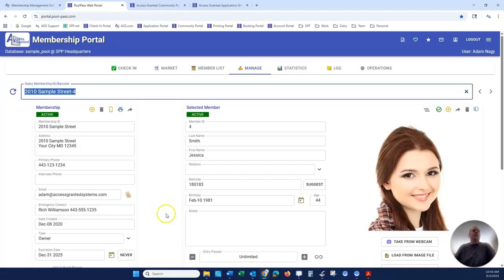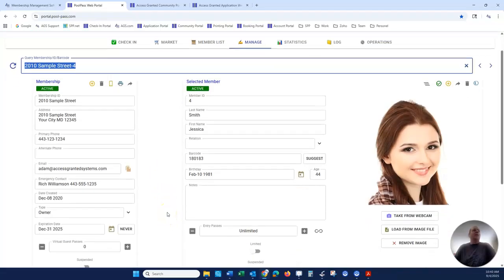So we have many guest pass solutions, but what I'm going to demonstrate today is what we call our virtual guest pass solution. The reason we call it a virtual guest pass is it's not a physical pass that somebody holds in their hand. It's also not our ticket system, where a ticket can be printed on a piece of paper or emailed back and forth, or an e-ticket. We do have that solution, but that's for a different video. We call this a virtual guest pass because all it is is a number associated with that account.